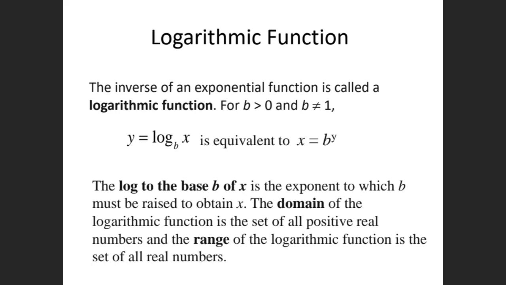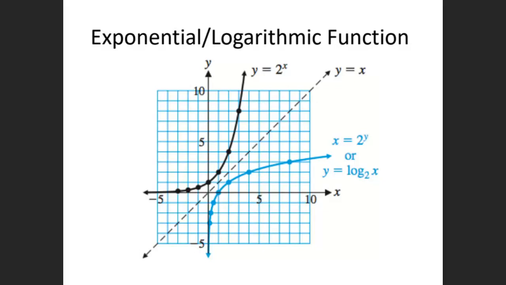If you remember, the domain of the exponential function was from negative infinity to positive infinity in interval notation. Now the domain for the log function is just the positive values from 0 to positive infinity. That was the range of the exponential function. And the range of the log is from negative infinity to positive infinity. And that was the domain of my exponential function. So they're opposites of each other, or inverses.